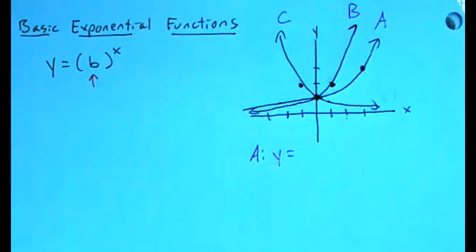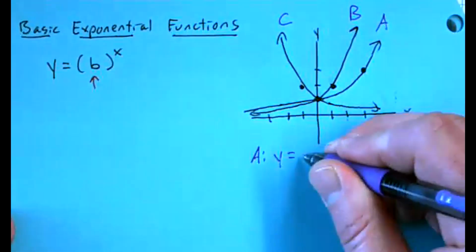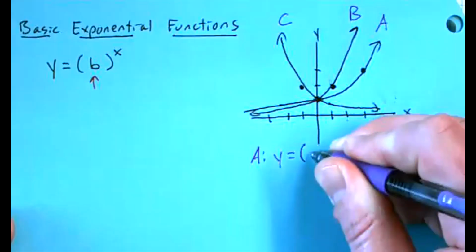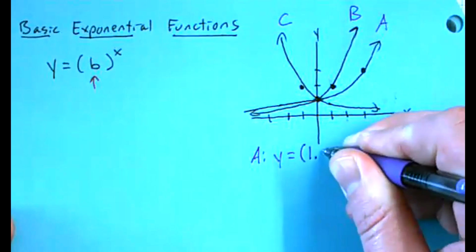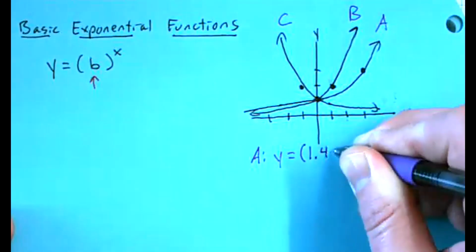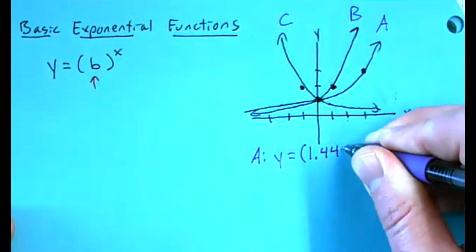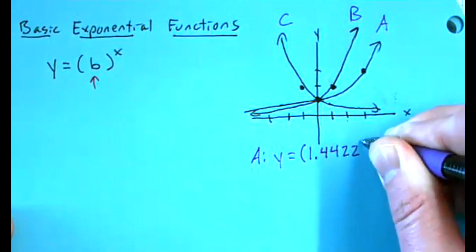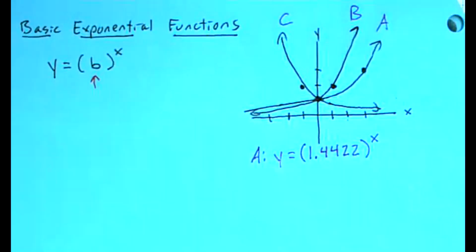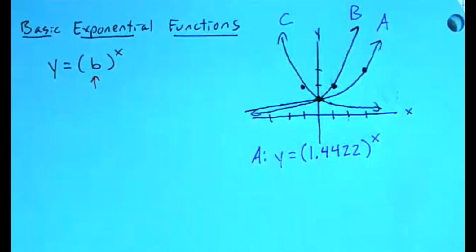Chris, you probably got closer than anybody else on this. Do you want to give me your value that you used for A? Okay, I'm going to round that off a little bit. That was 1.4422. Okay, 1.4422. If you were working on A, you were probably somewhere in that neighborhood, like 1.4. I saw some 1.45s.